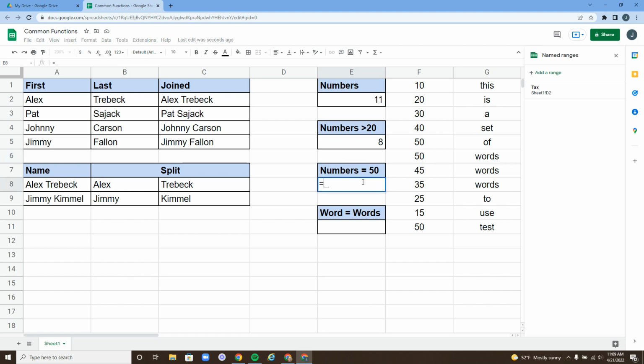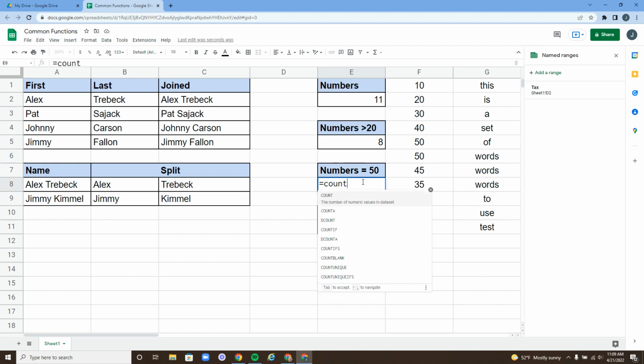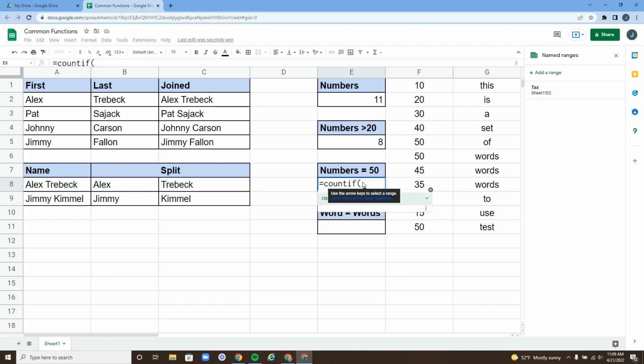Now in this one, I'm going to do COUNTIF. How many instances of 50 do we have here? So in the range of these, comma, 50. Since 50 is a number, we don't have to put it in quotation marks. The only reason we do quotes is because we had to have that greater than symbol. Close that, enter, and it's got 3 that have 50 as the value. 1, 2, 3.